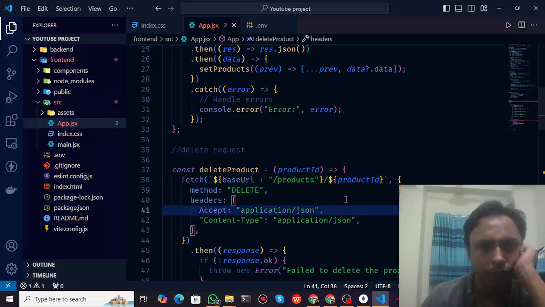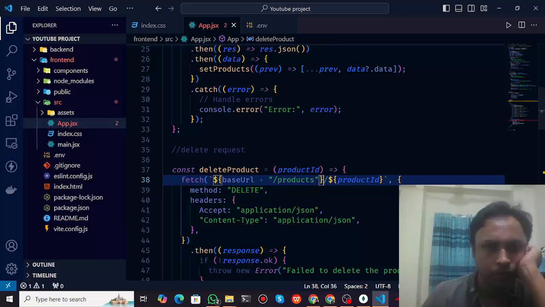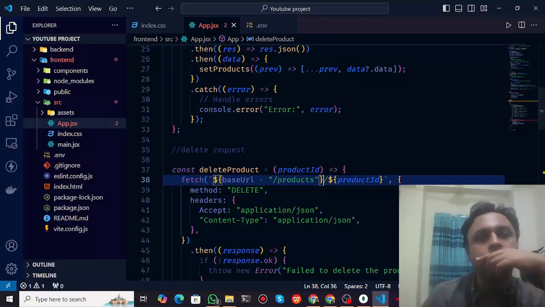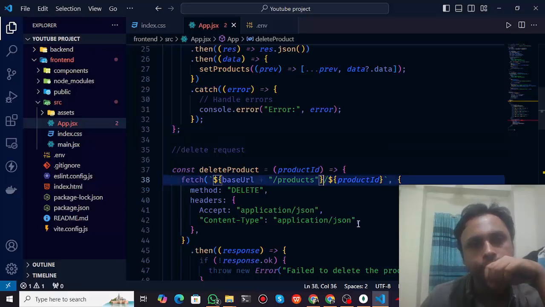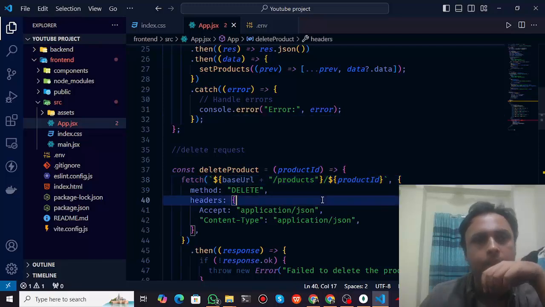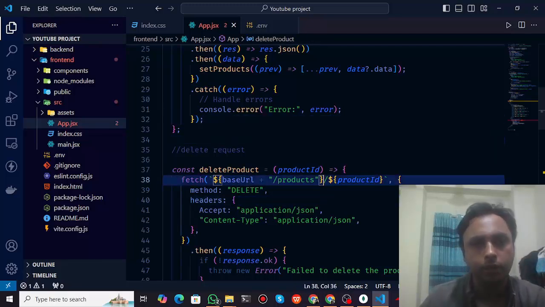So you know what I can do here is add. I think I don't need to add this. Instead, yeah, I know what I can do here, and I don't need to add another thing here.